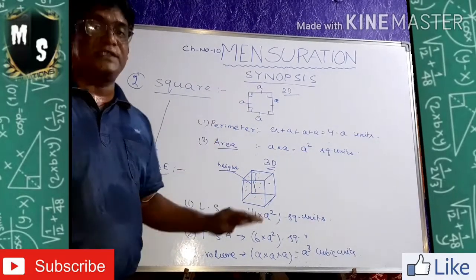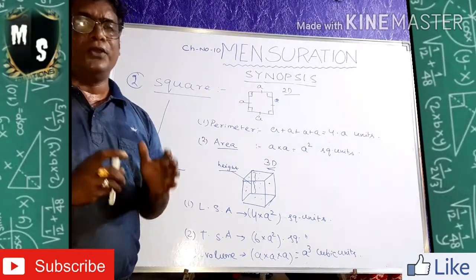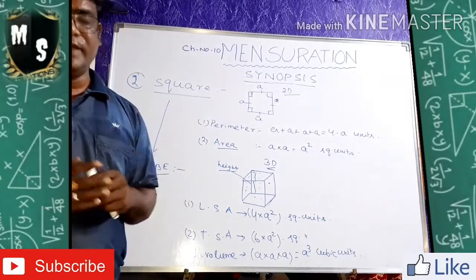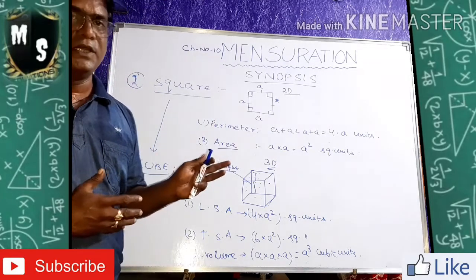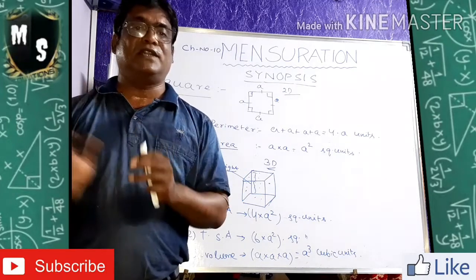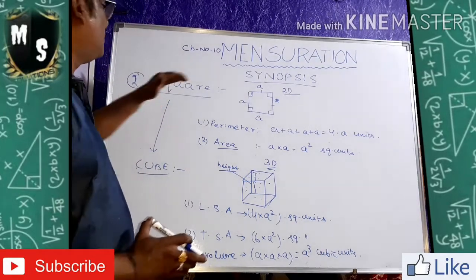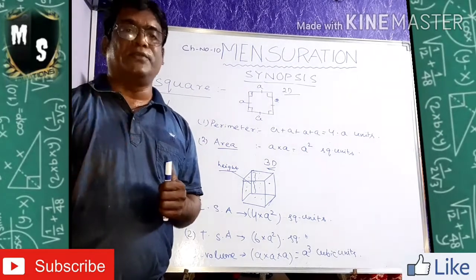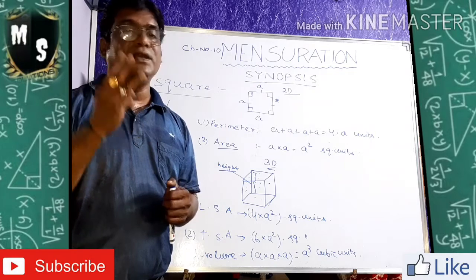Up to this, these two synopses. I will go for a lot of synopsis now in my next video. I hope you understood the introduction and classification I gave to you. I divided your chapter into 4 parts. First one is surface area and volume for solid shapes. These are all solid shapes. Under that, the 2D and 3D figures, two-dimensional and three-dimensional figures, and the difference between them I also explained now, and I also gave you some synopsis about the square, rectangle and the cuboid. When the rectangle is enlarged, it is called a cuboid, and when the square is enlarged, it is called a cube. Square is a 2-dimensional figure and the cube is a 3-dimensional figure.